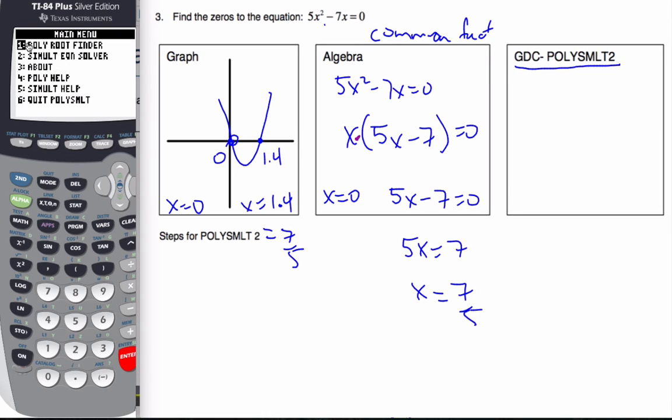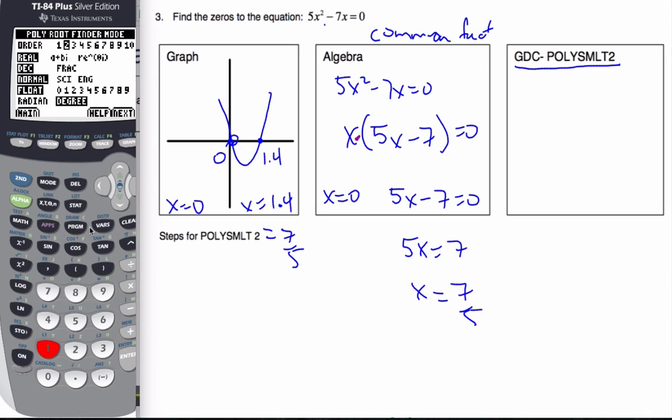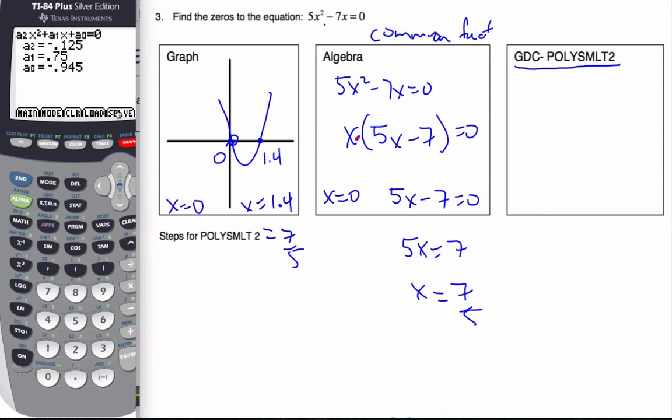This time what I want to do is polyroot finder. So I hit number 1. Order, it could be 1, 2, 3, 4, 5, or 6, or 7, and so on. I have an order 2 because I have an x squared as the highest exponent. That's what the order means. That's good. All these settings I'm going to keep as they are. And then I could go main. Next refers to this button here. If I click on graph, that's the next.